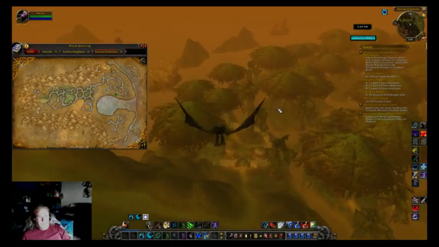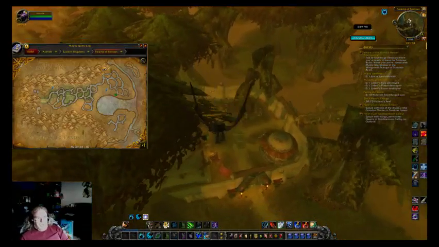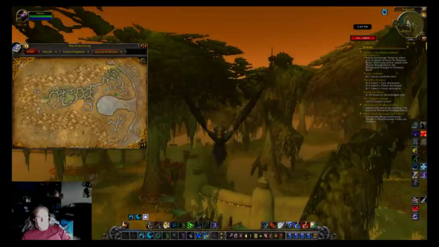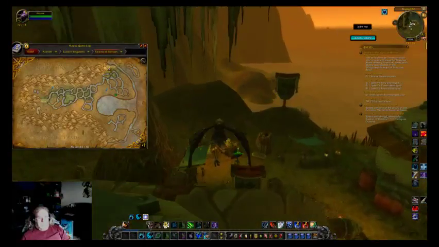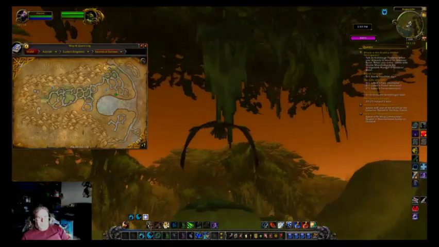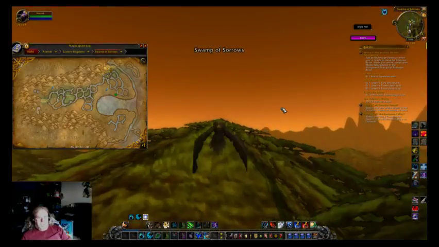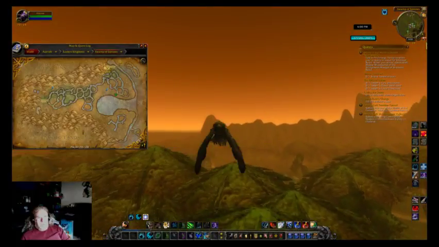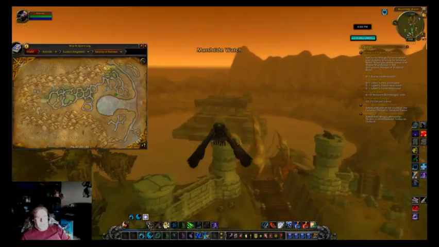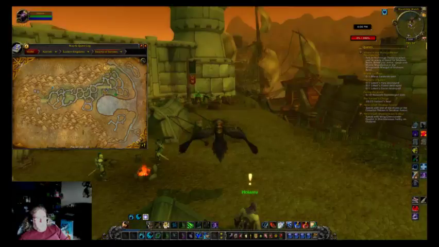So, Bog Paddle. This is kind of where the quests start. This was a new place. There's the Griffin Point, and I got to get the other one too. There's a regular Alliance one over here. Might as well get them all. I don't have all the recipes, but at least I have Mighty Fish Steak.